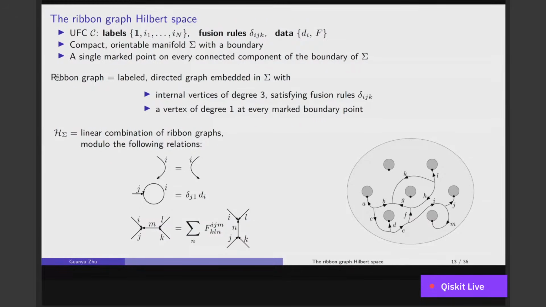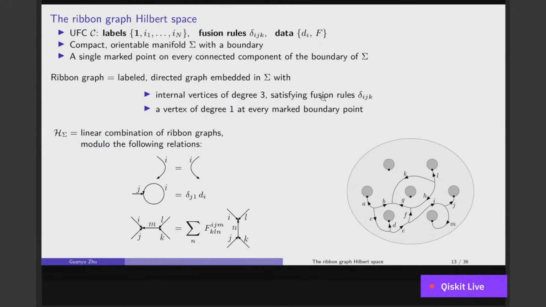The definition of this ribbon graph is that they are labeled directed graphs, which means there's some arrow here indicating the direction, and they are embedded in the manifold. The requirement is that in the bulk, this ribbon graph has to be a trivalent graph, which means each vertex has degree 3, which is consistent with the lattice of the Levin-Wen model that we defined earlier.